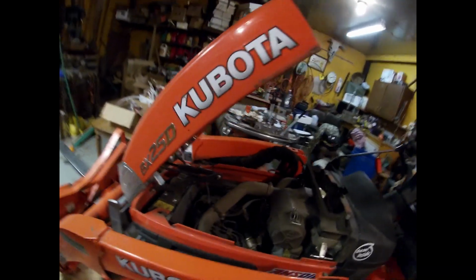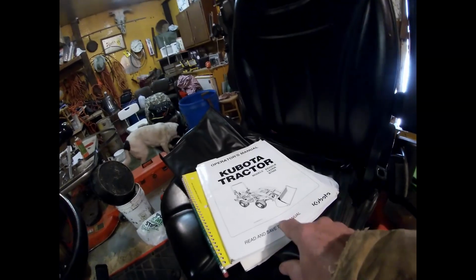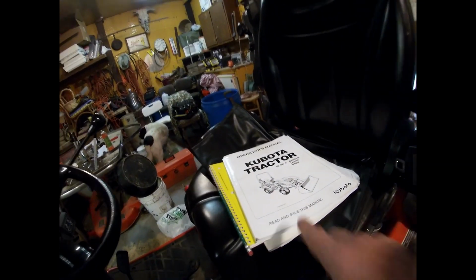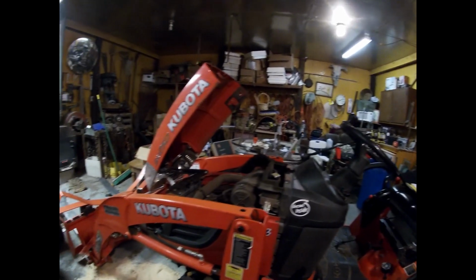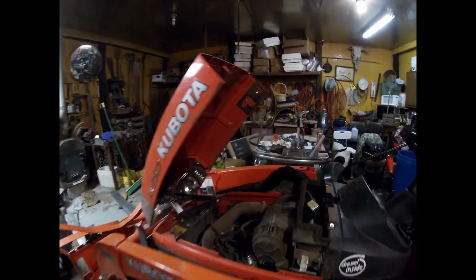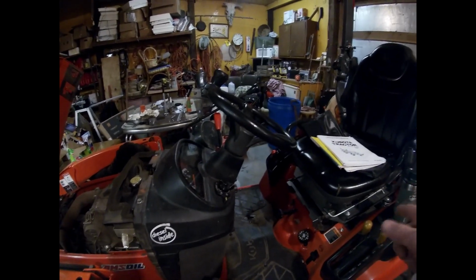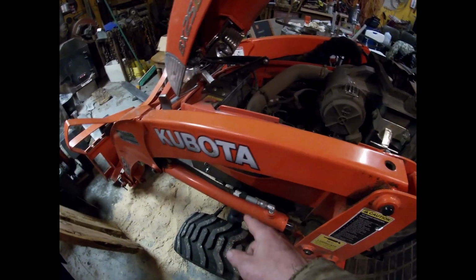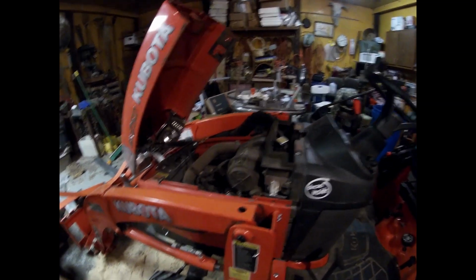Kubota BX25 oil change. The manual says 3.3 quarts. We're going to change the oil filter, the oil, and the air filter. We're going to change the hydraulic filter, but not the oil. And I'll show you how to change the front differential grease, oil.